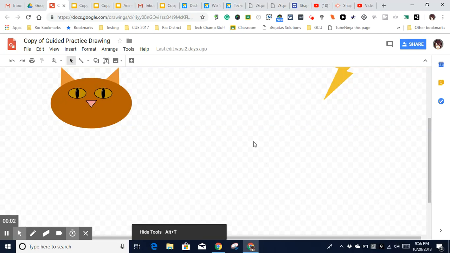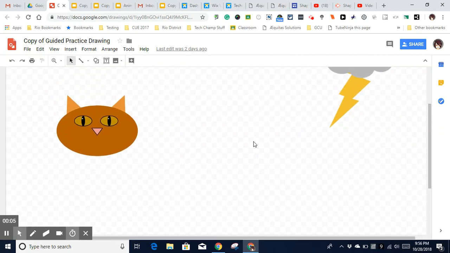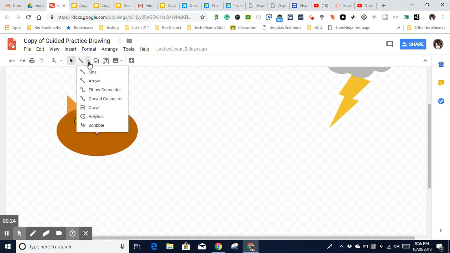All right, guys, so we're picking up with our drawing. We are going to learn to use the line tool. So on your toolbar, this is where we usually go when we're going to draw a shape, and then right next to that is the line tool. If you'll click on this little drop down arrow, you'll see there are a variety of lines that you can use. There's an arrow and a curved line and all kinds of other stuff that we'll get into later. But for right now, we are just going to click one time on the very top one that's called line. So click one time.